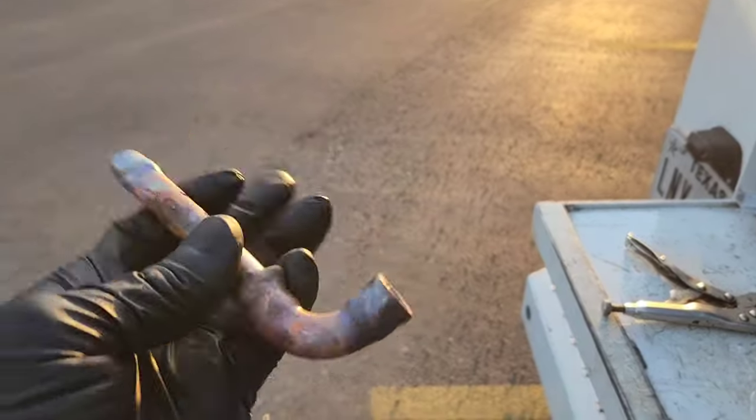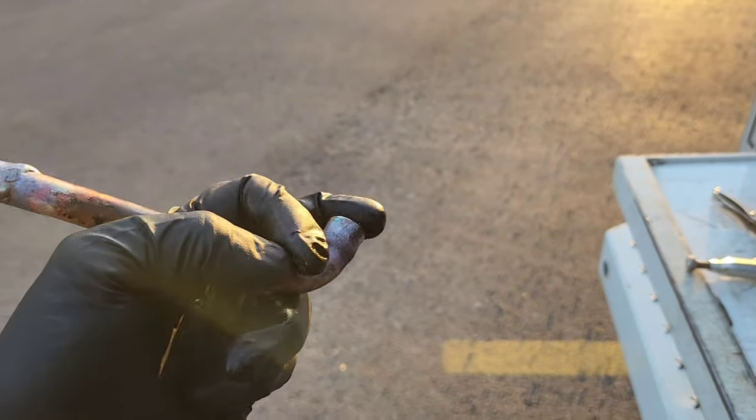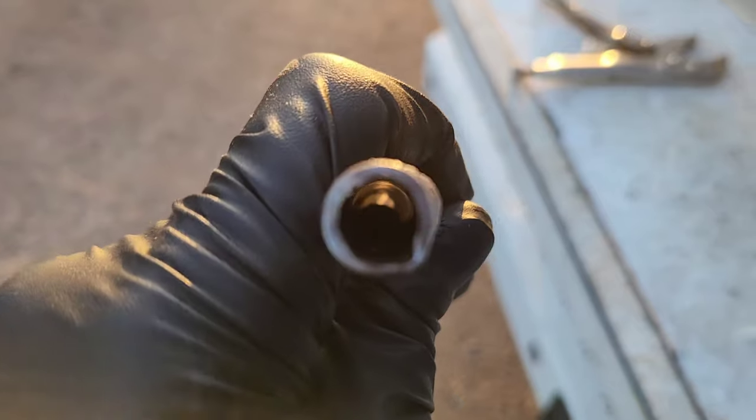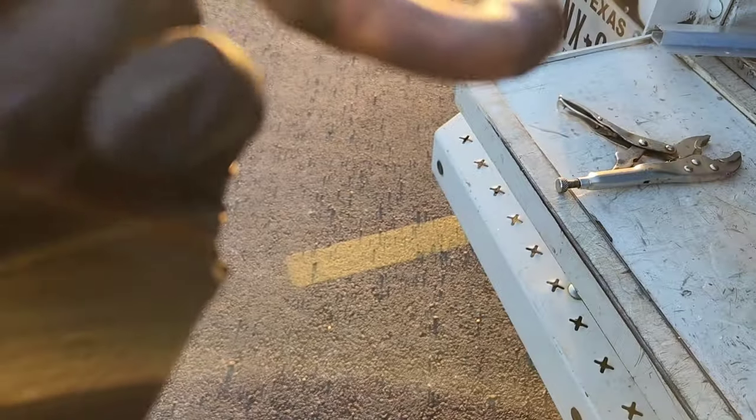See it? Look. So I'm going to shine this into the sunlight so that the sun shines into the coupling this way, or the elbow this way, and we're going to look at it down here with the camera. It's in there. Whatever it is, probably a glob of solder. It's in there, clear as day.